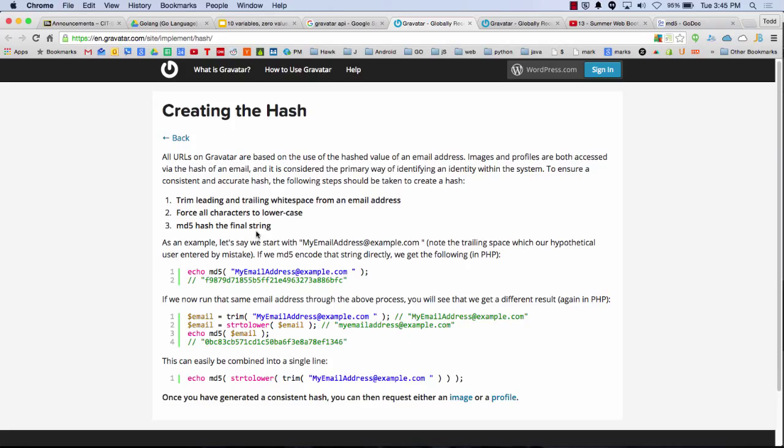And then the second thing I think of with hash is like Klein's Diner out at 99 in Herndon, which I don't think exists anymore, but you get eggs and toast and hash. And a hash is just like all this meat and potatoes chunked up together into a big pile, right? And that's kind of what computers do when they create a hash. They take a whole bunch of input and chunk it up into a certain pile. And if you put in the same input, that pile is always going to be the same. So anytime I put in my email address right here, I am always going to get that hash.